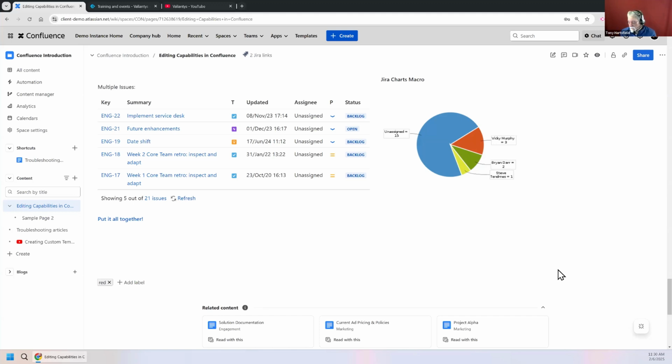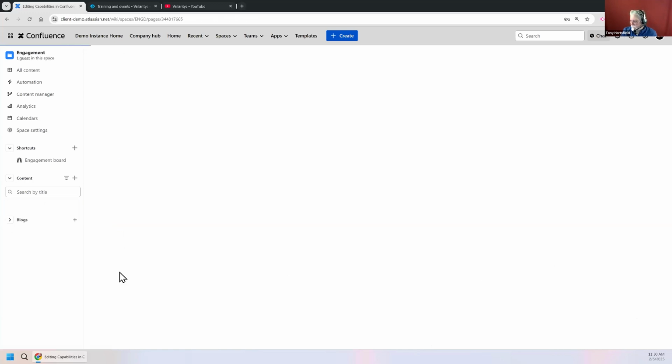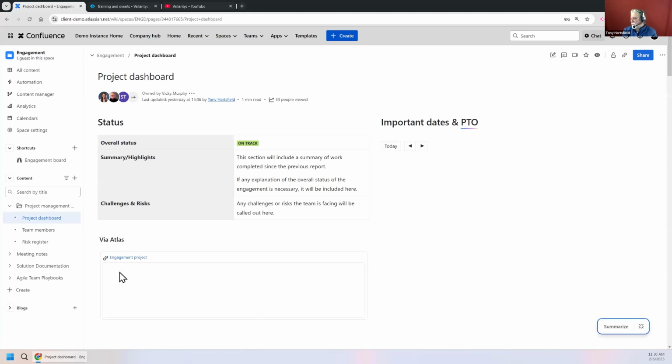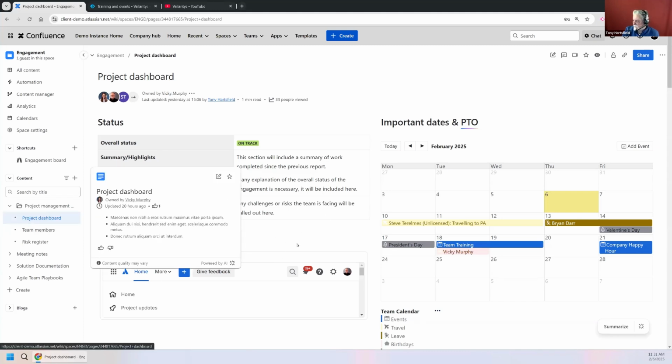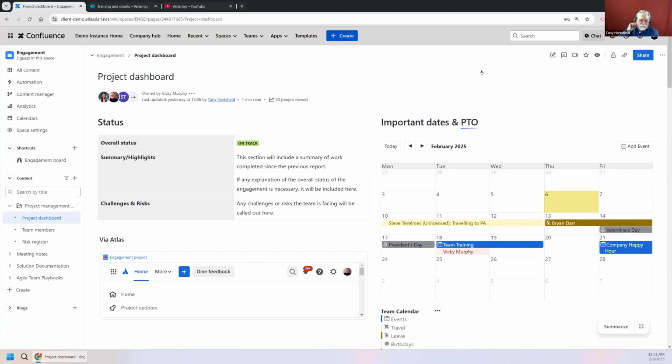In this case, the context is when we work with our clients on our IT projects, we often will create what's called an engagement page that is utilized during weekly sync meetings and anytime the stakeholders need to see the progress. They can come to this particular page or space and see what's going on. It starts with the project dashboard itself, and this is placing all those features together.